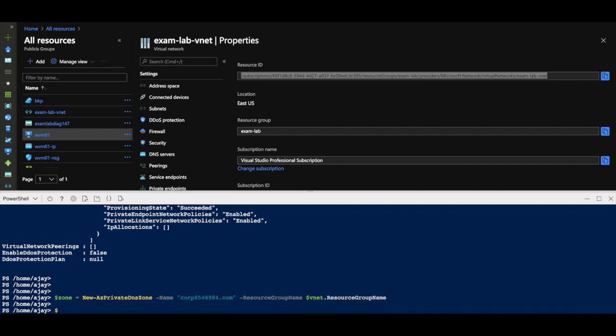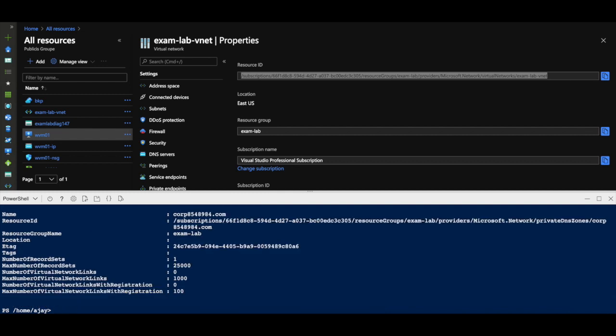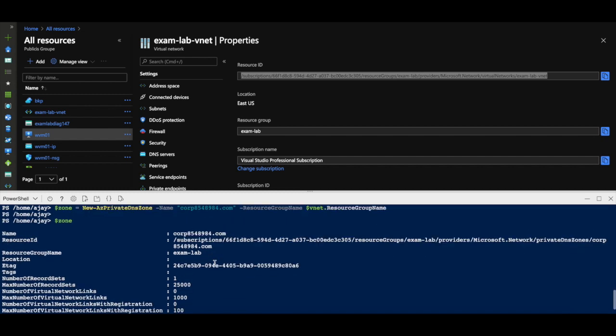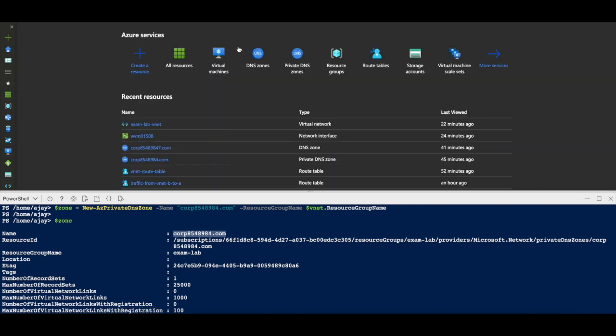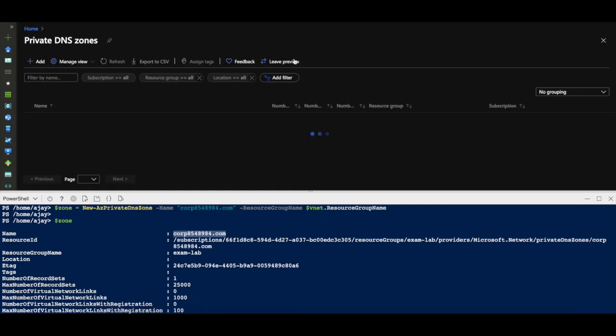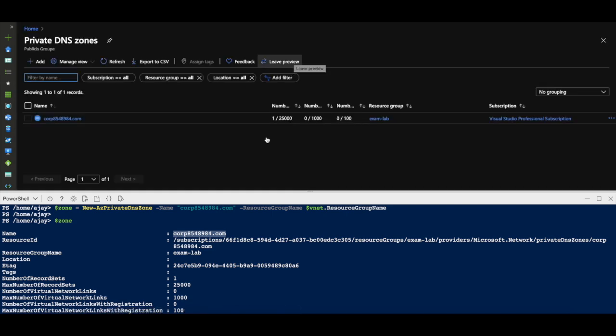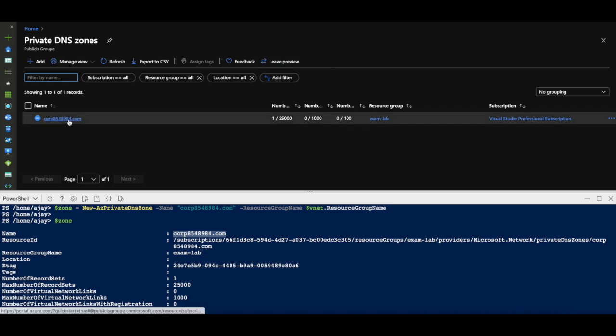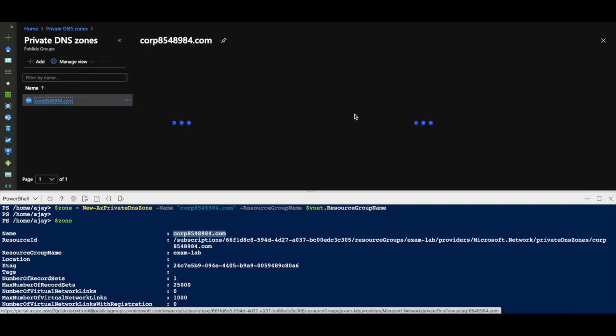I'm creating a private DNS zone with this name in the same resource group where the vnet resource group is. Let me show you. If you want to create a private DNS zone, you come here and add it.